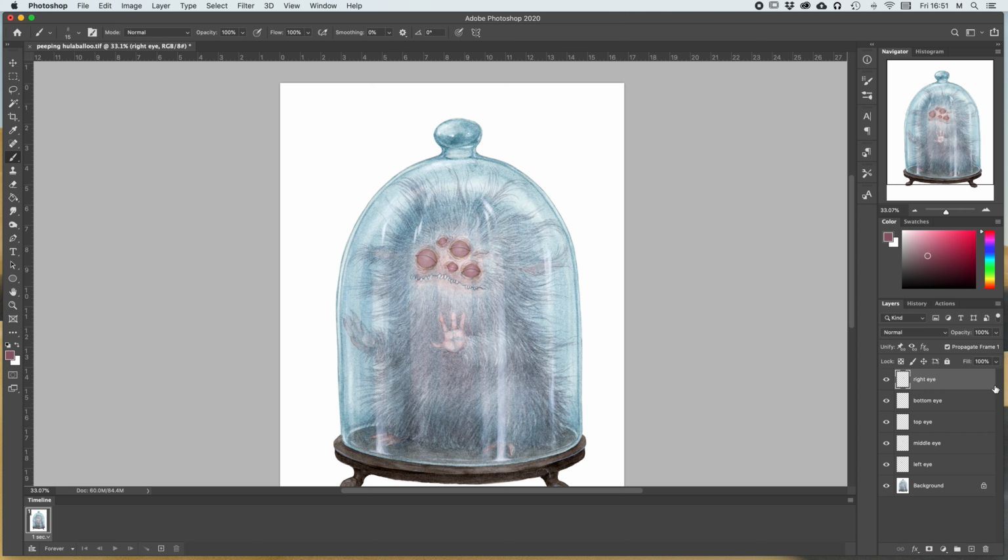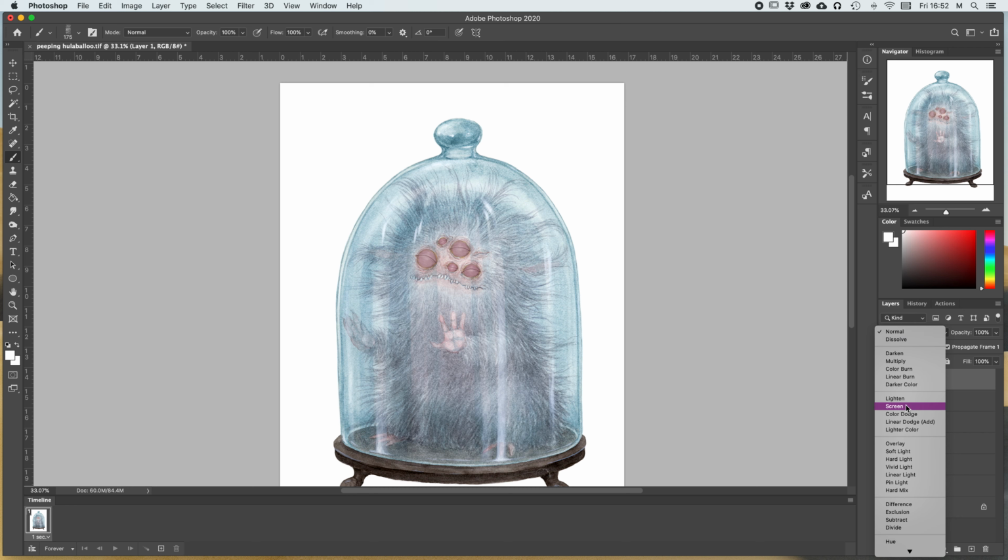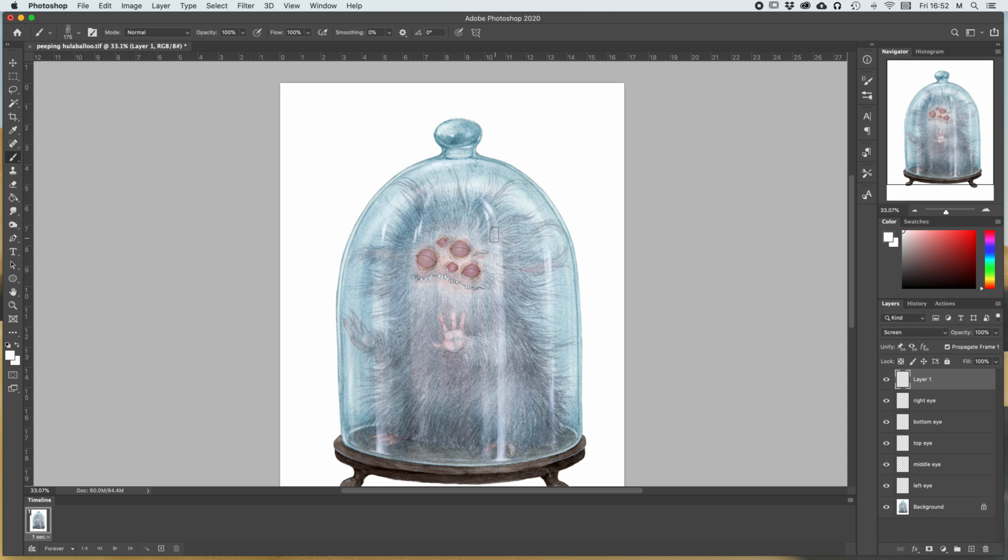Now what I want on top of them all is some glass. So I'm just going to make this a large brush shape. Take some white from there. Let's do a screen layer and just shove this over the top, just so that it makes it feel like, hopefully, that this little guy is under glass.